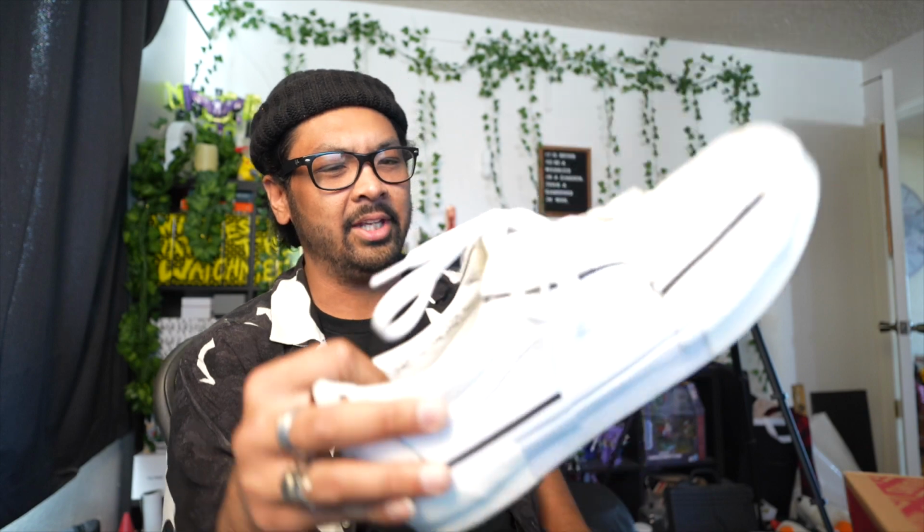Where's my hat? All right, well, these Vans definitely put in work today. My feet aren't that sore. I think the back of the heel tab really kind of messed me up a little bit because that vinyl that they use back there is really stiff. So breaking that in, just like any other pair of Vans, is very, very difficult. But for the most part, I like them. Overall, I thought these were pretty comfortable.